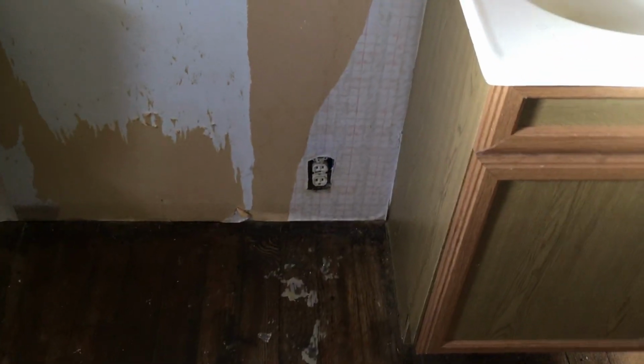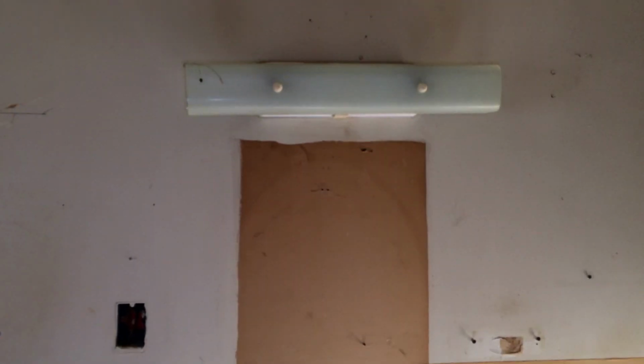There's an outlet on the floor. I don't like where that is. That really needs to be up higher, maybe over here somewhere where this box is with some wire nuts. I don't know what the plan on that was, but also need a medicine cabinet.